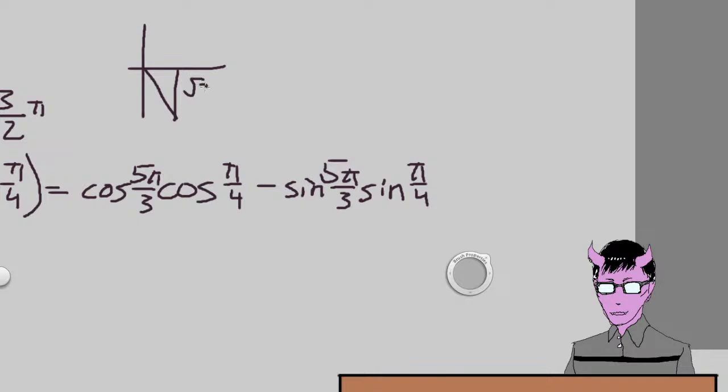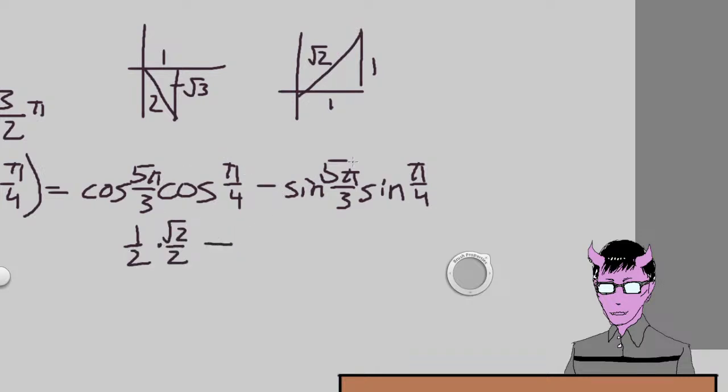The ratios, we have negative root 3, positive 1 to 2. I'm dealing with that nonsense. That's default quadrant 1. Alright. Let's evaluate now. Cosine of that one is 1/2. Cosine of that one, standard. We've done this too many times. Minus opposite over hypotenuse. Be careful with the minus. This one is minus. And that one is just going to be root 2 over 2.